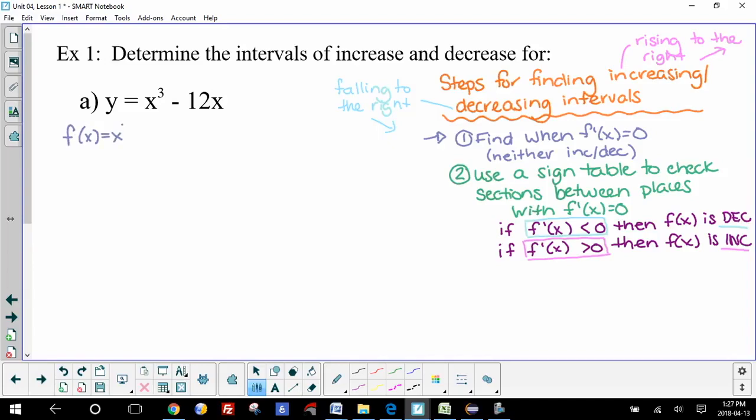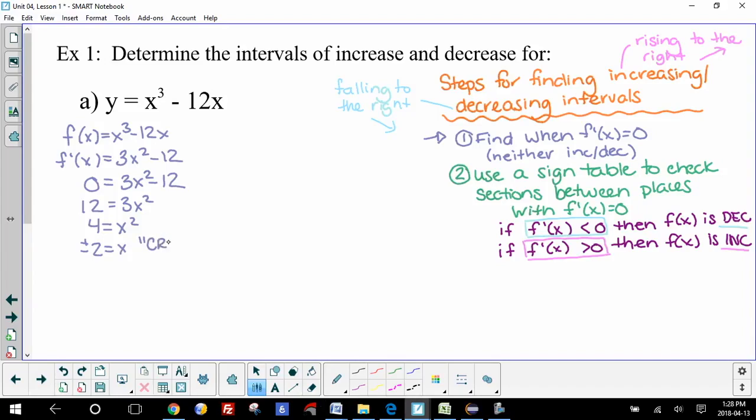So our first step over on the left is to get the derivative of our function. This is an easy one, so we can get the derivative using the derivative of a polynomial. But even if it was a really difficult equation, we are very good now at finding the derivative. So find the derivative, set it to 0, and solve. So after solving, we figure out that horizontal tangents occur when x is equal to positive or negative 2.